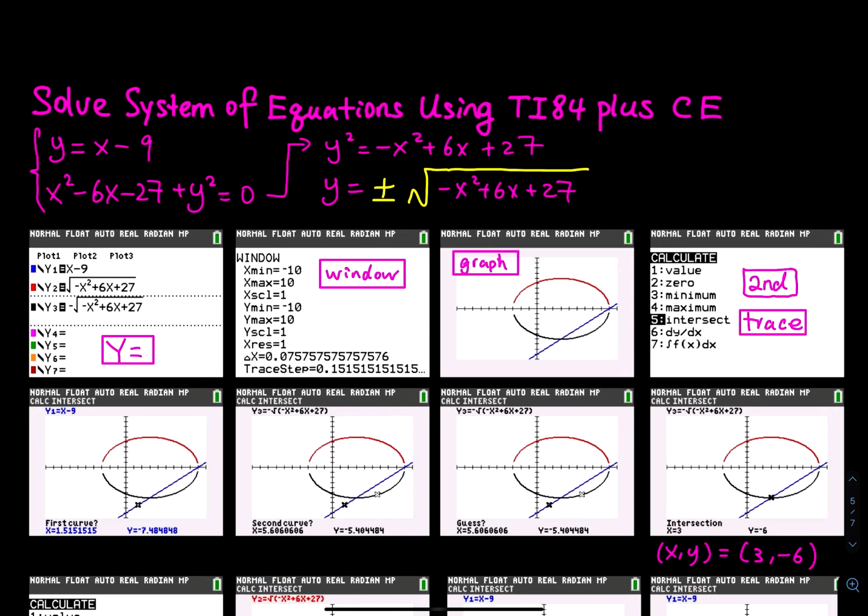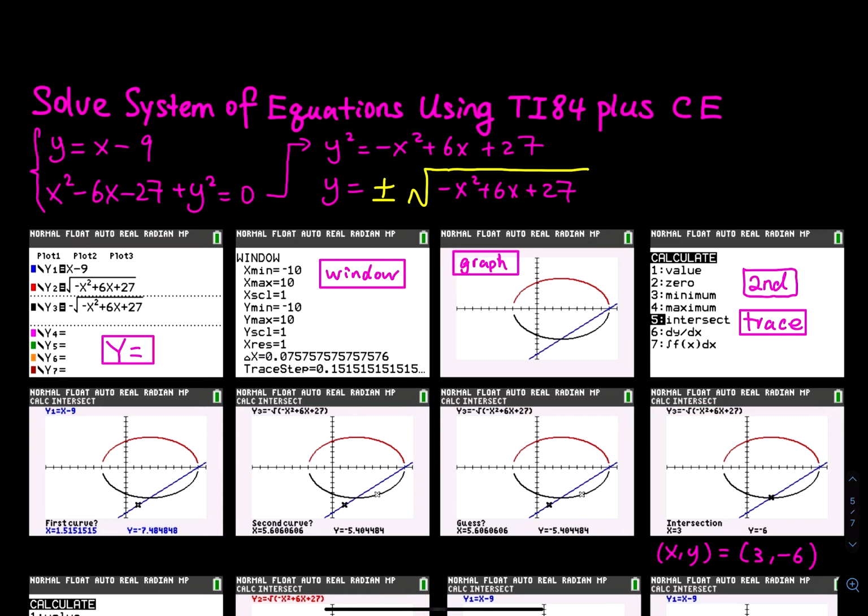So this one is doable. We have y on one side, and I move all the other terms to the other side. Since this is a square, I will take the square root on both sides and add the plus or minus. By the way, when do we use plus or minus? When the degree is even: second degree, fourth degree, sixth degree, eighth degree, and so on. When the degree is even, you have to use a plus or minus.